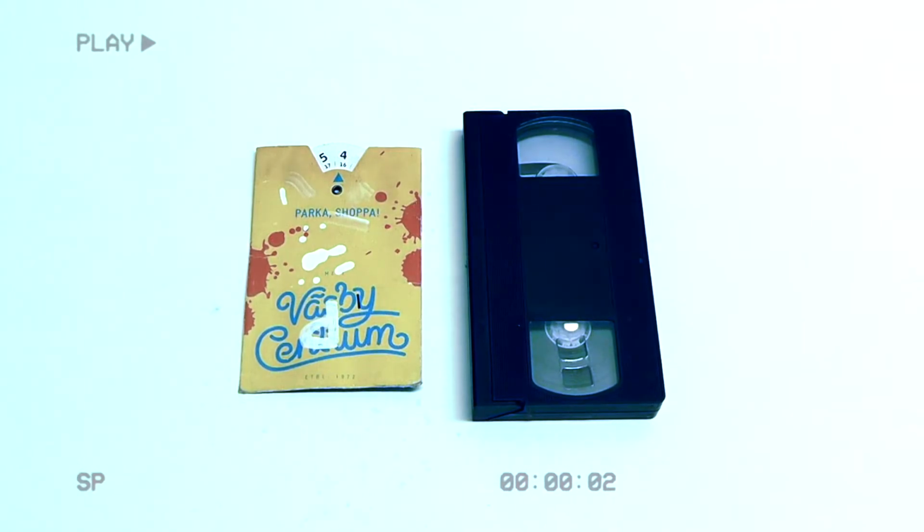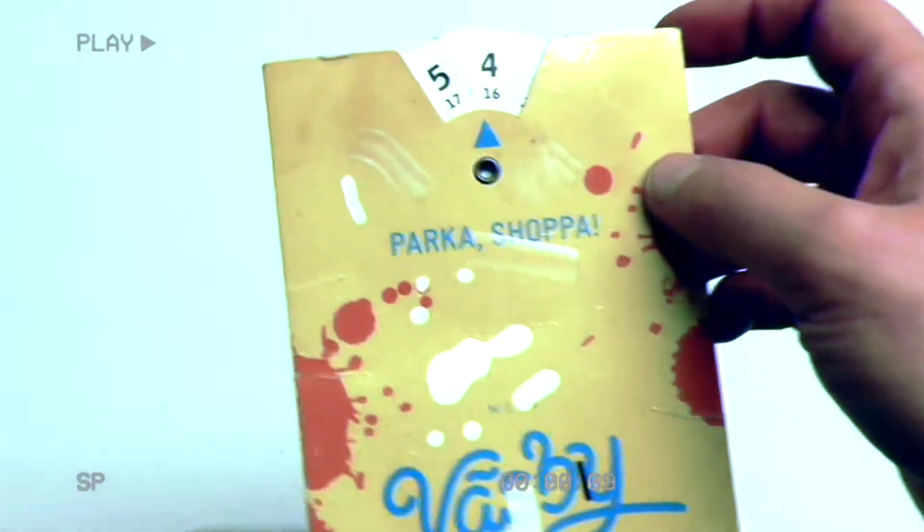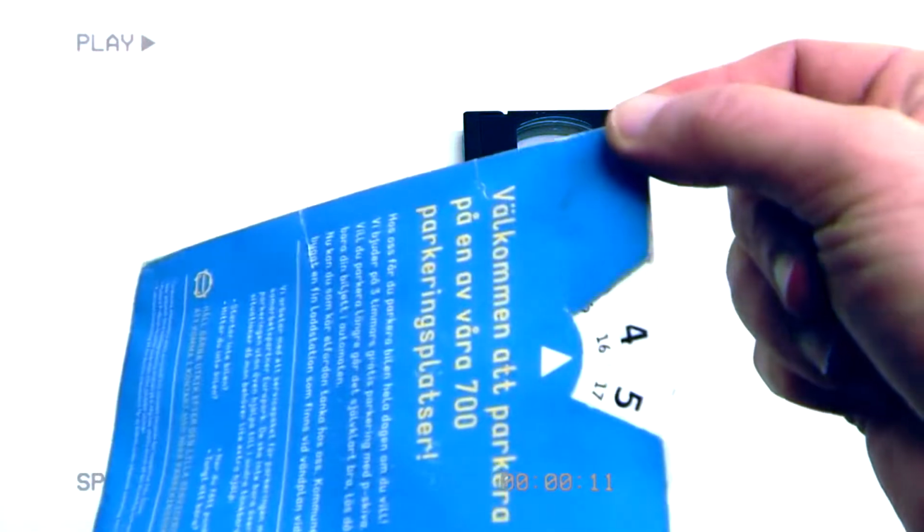And so here we are inside, and today I thought we would take on this DIY parking disc project. And for those of you who don't know what a parking disc is, I'm just gonna show you this briefly. This is a really cheap variation of a parking disc.